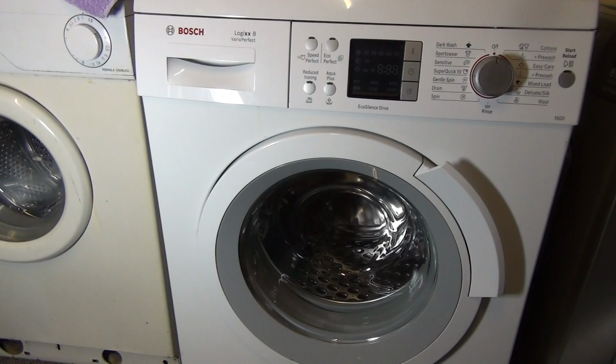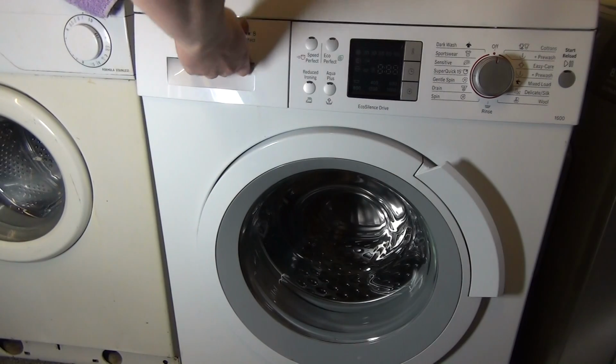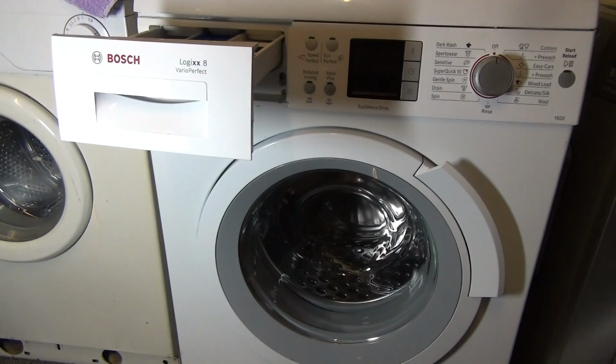Right, welcome to a how-to guide on how to clean the detergent drawer on a Bosch washing machine, or in this case a Bosch Logixx 8 Vario Perfect WAS 32461GB washing machine. But this can be applied to pretty much most or even all models of Bosch for the last God knows how long. We'll pull our drawer out.